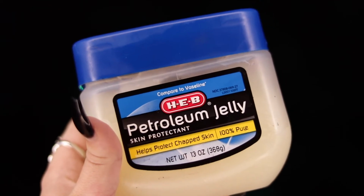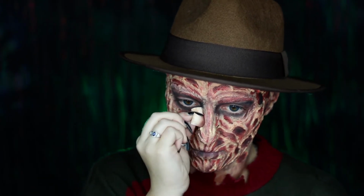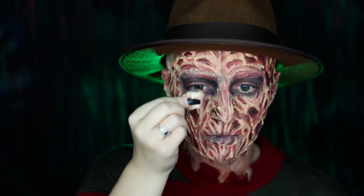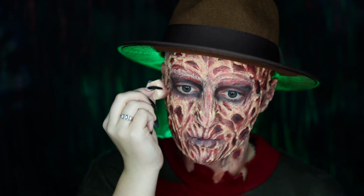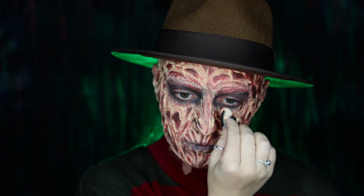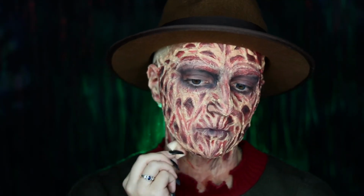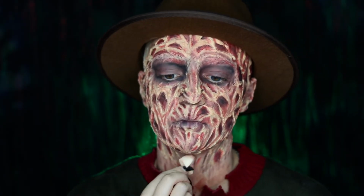I'm then going to be taking some petroleum jelly on a wedge sponge and stippling this all over my face. The reason I'm doing this is to give it a little bit more of a greasy effect, in order to replicate the shine that burns typically have. Another item that you can definitely use is some KY jelly, which I definitely think will give a more realistic effect. I just didn't have any on me at the time.